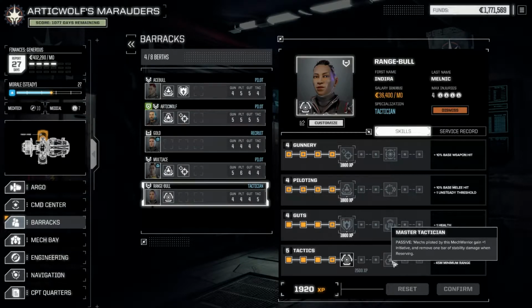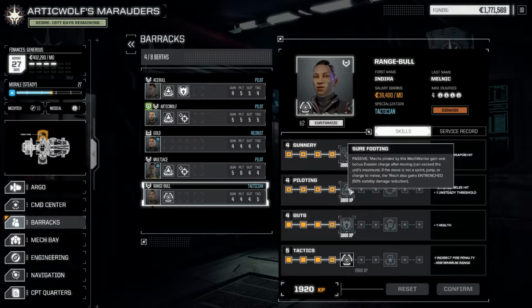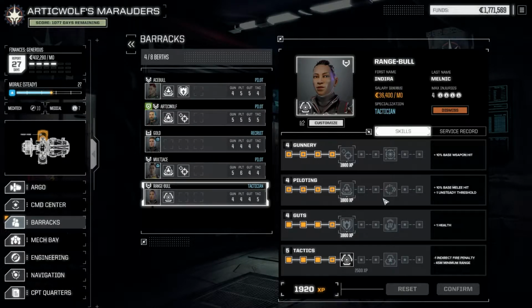I'm not really interested in Master Tactician for my scout. This would be great. A faster attack wouldn't be bad at all for, like, a glass cannon kind of thing. Because then I can make sure I go first, maybe glass cannon ace. No, I can't do that. So, I think going towards ace. So, I'm going to do a tactical ace here. That way I can get in, get out, scan, things like that.